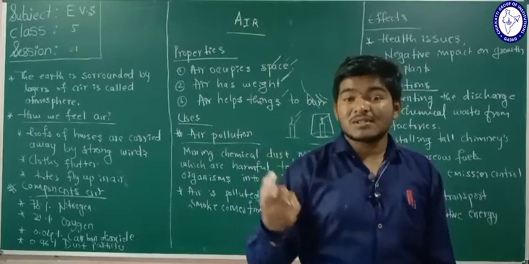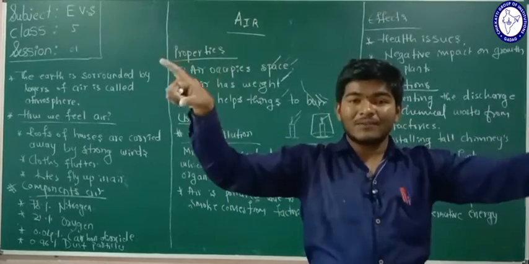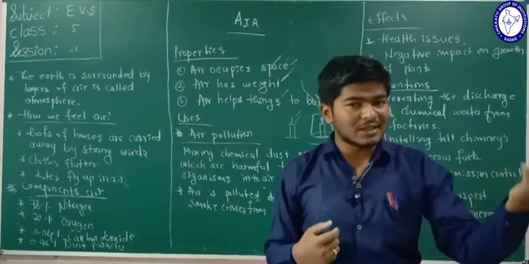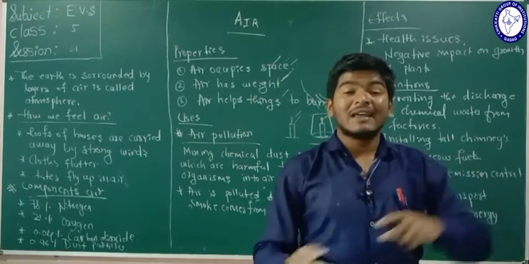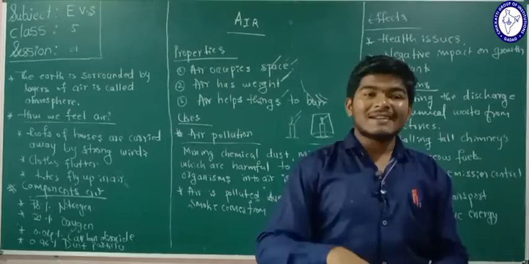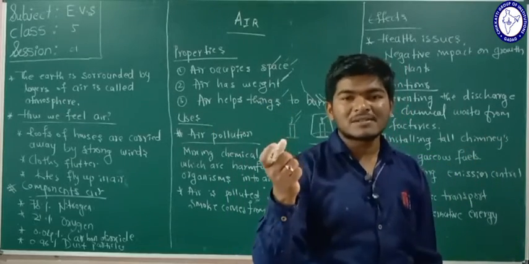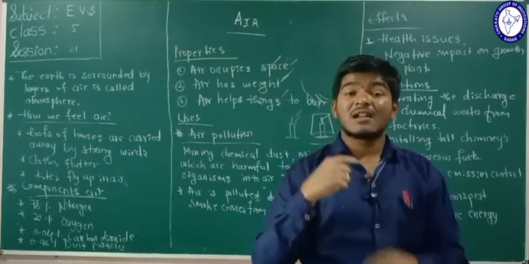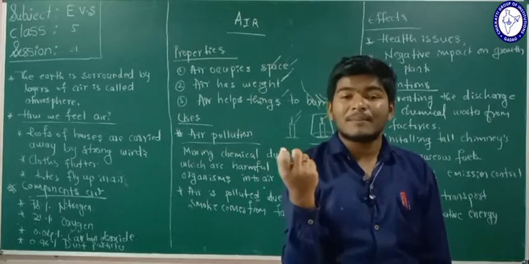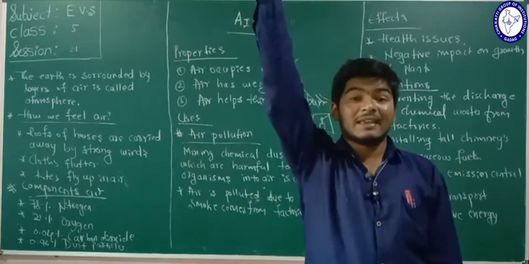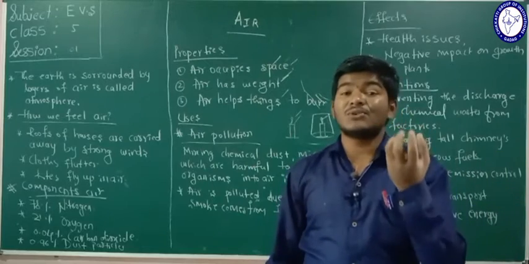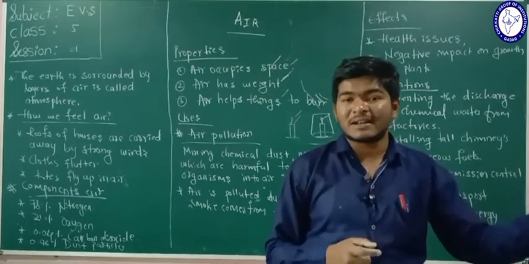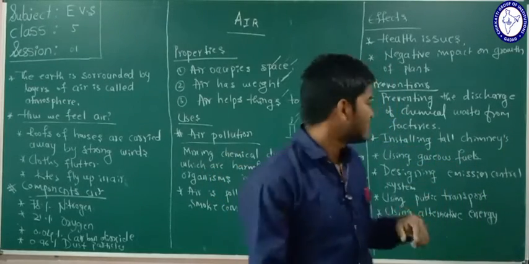If we use our own vehicles, what happens? The number of vehicles increases. I also have my own vehicle. If I am not using public transport or the government buses, then I should use my own vehicle, and if you are all using your own vehicles, then the public buses will also run in the same condition, and all the vehicles will run. The smoke coming from those vehicles causes air pollution. But if we control the use of our own vehicles and use the government buses or public transport, then we control air pollution.